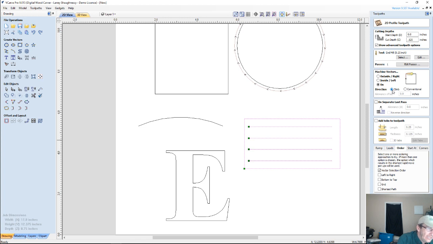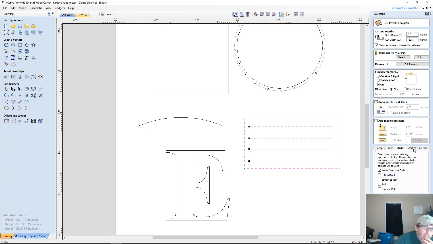I want to stay in that, because if I was not, then I would be climb cutting, conventionally cutting, climb cutting, conventionally cutting. I want to climb cut all the way across. I don't want to alternate, with the rotation of the bit or against the rotation. So it all depends.